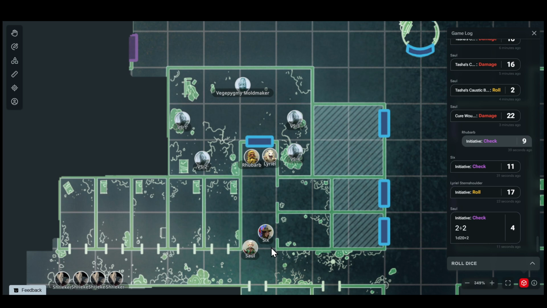So I made all these encounters before all the characters were done, and it doesn't automatically update the characters. I have to make sure that they're all up to date, otherwise the encounters won't work with it.